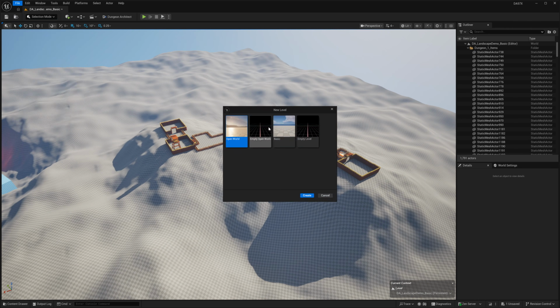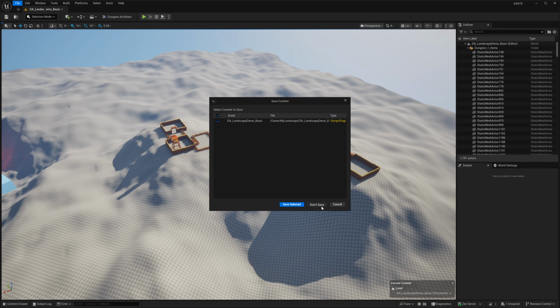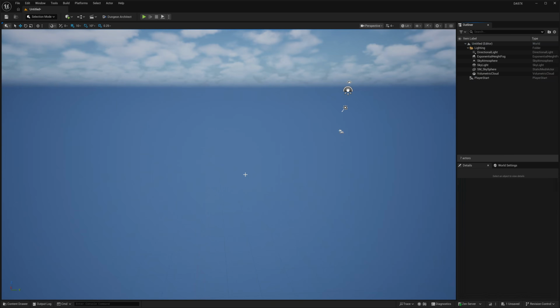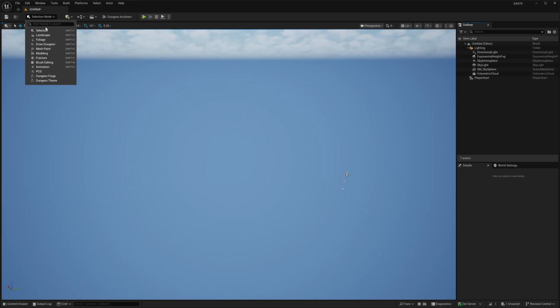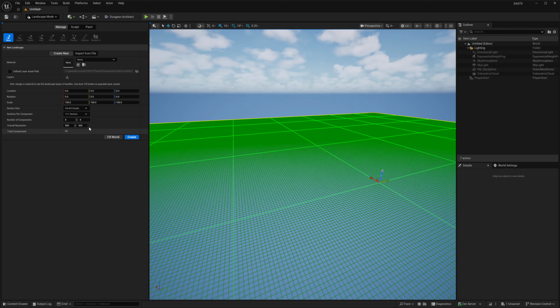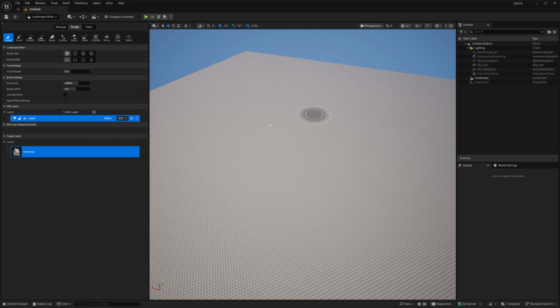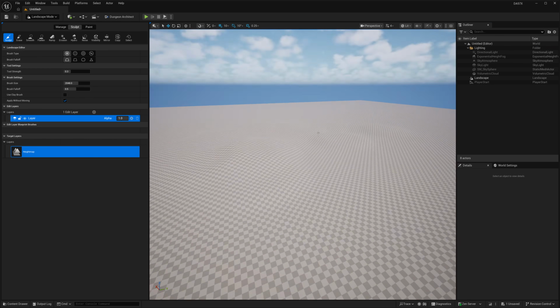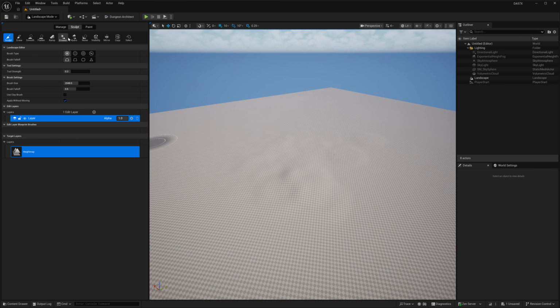So let's start from scratch. File, new, basic, and get rid of this, and let's create a new landscape. Okay, just leave the defaults. Perfect. And we can modify this to see how the blending works. Let's add a bit of noise.